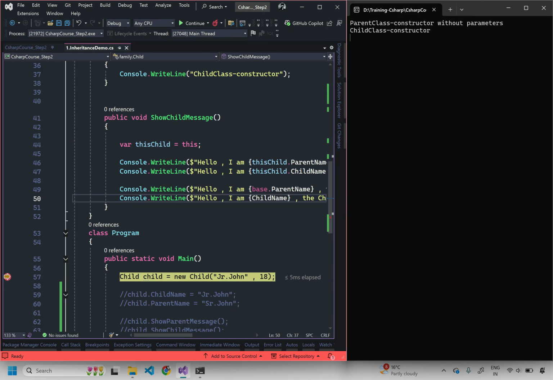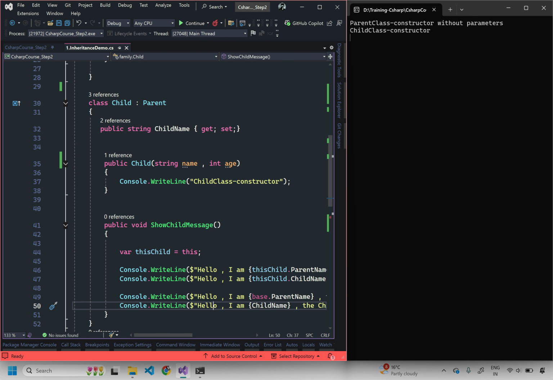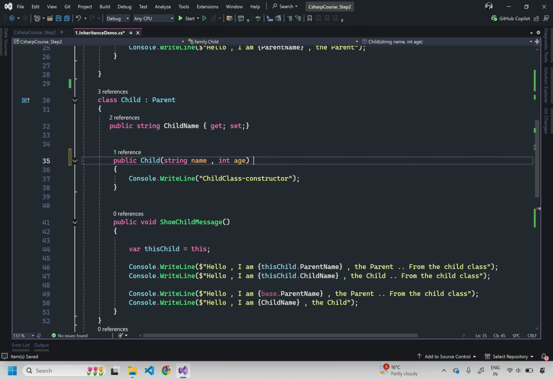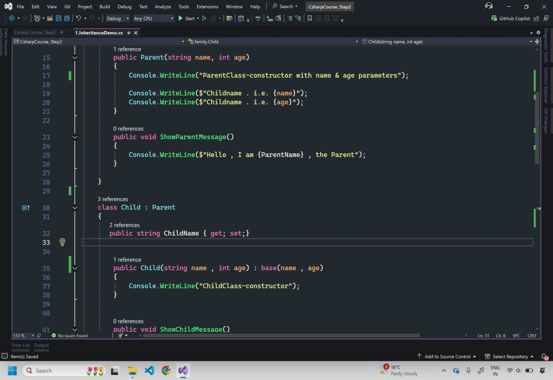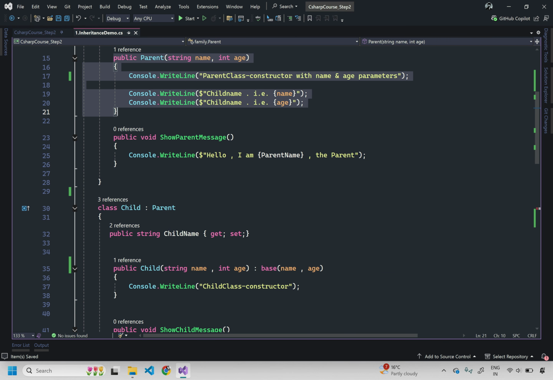Now, what if I put the base keyword back, with the name and age parameters? My child class constructor is now referring to the base class constructor, the parent constructor with parameters.